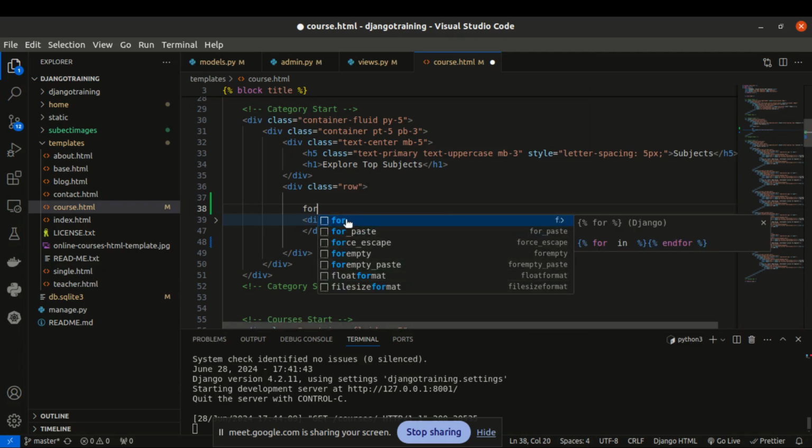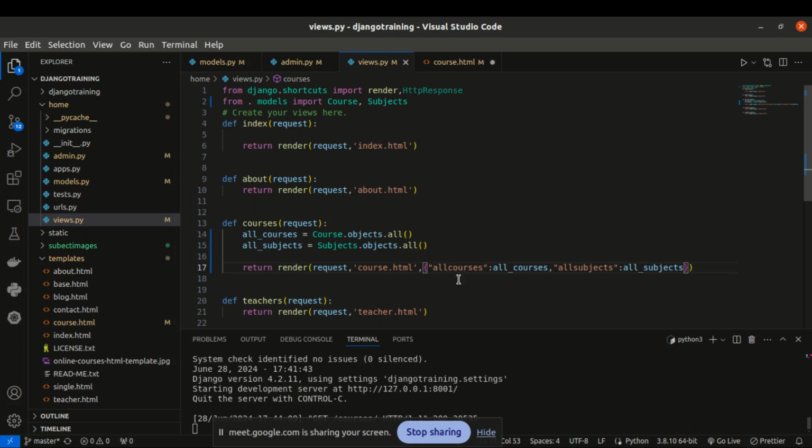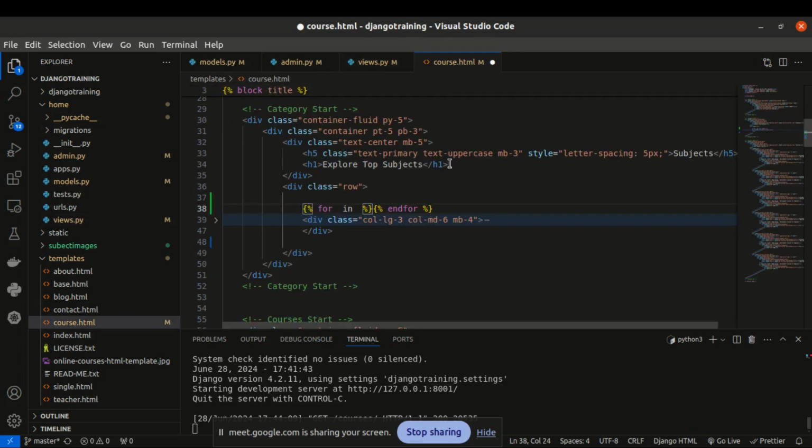All right. So we are going to work with a for loop, just like we had for i in a list, print i. Hope you guys remember. So here we are going to loop through the subjects, and the variable name that has been passed for the subjects is all subjects. So this is the variable that has our data.